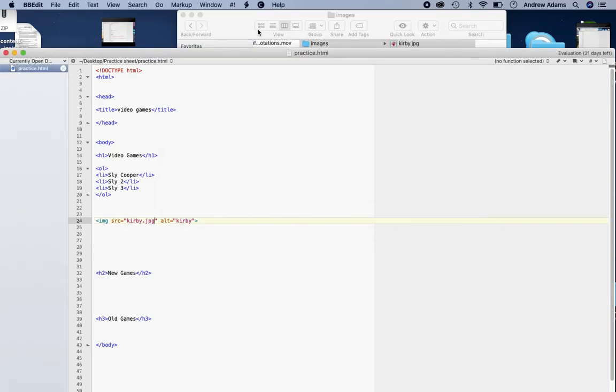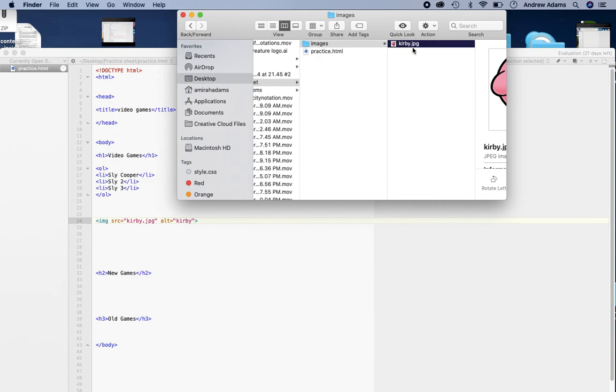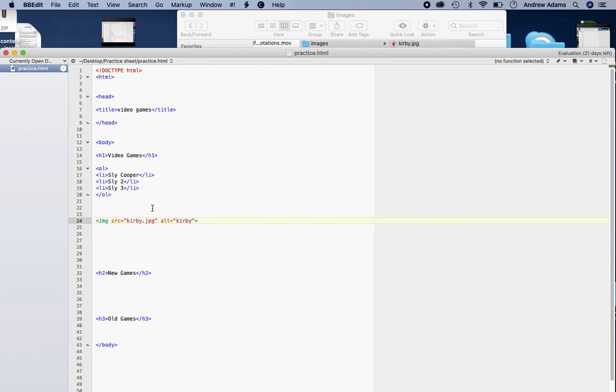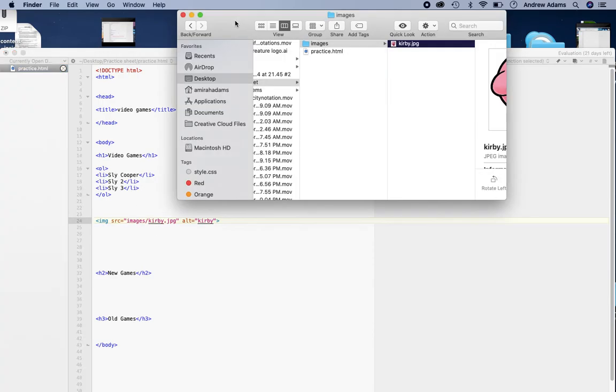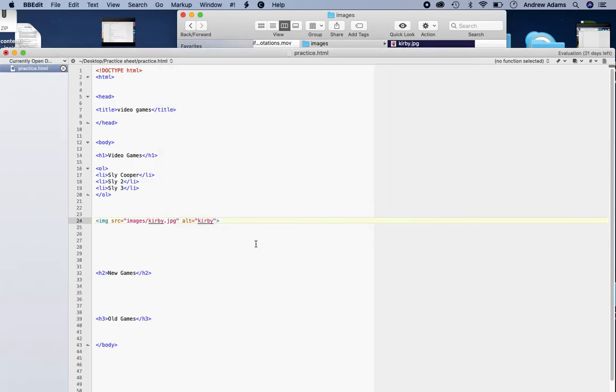Now, since the picture is in another folder, we have to come back over here and type in images/ because it's going to go into the image folder and take the image that we want. Command Save.